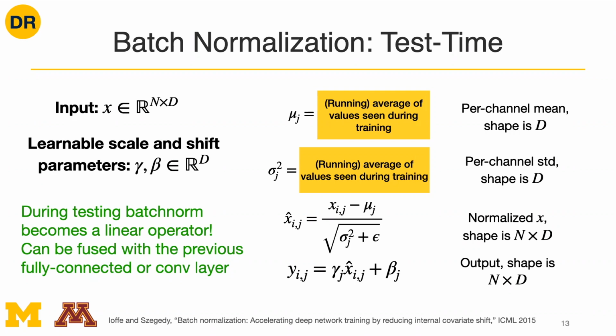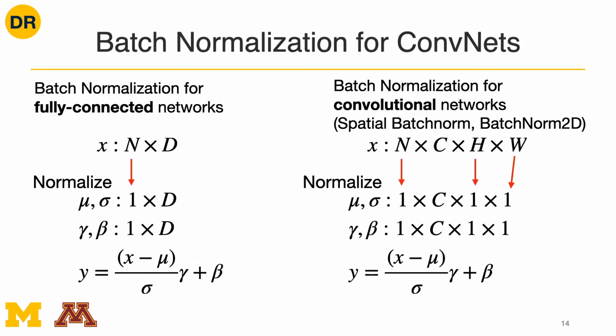Okay, so let's look at some examples of how batch normalization happens on convolutional neural networks. The thing on your left side is, let's say, the input is just batch cross the dimensions of your input. Whereas on the right side, we're talking about convolutional neural networks. So here the input has the batch number N, then the depth of the input channel, and the spatial resolution, which is H cross W. So here, when you normalize, your normalization looks like this because you're normalizing not only across N, but you're doing the normalization on the spatial inputs as well.